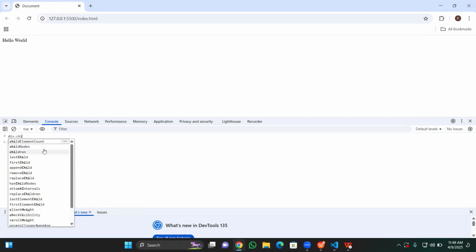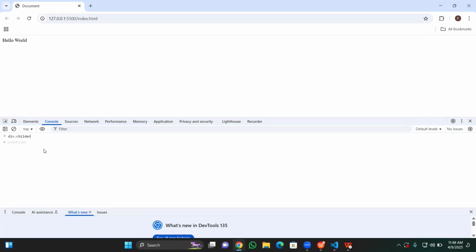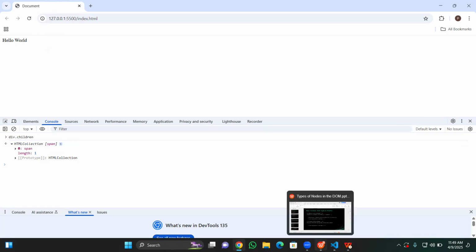If I say children, you can see the only thing we have there is span, because span is the only element child. The other children are nodes, not elements. So children returns only the element children, while childNodes returns all the nodes. If you expand this, you get the span as an element child there.